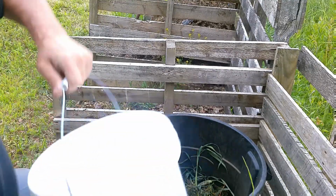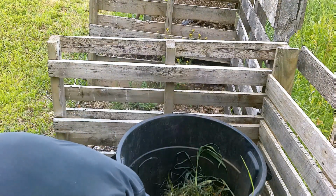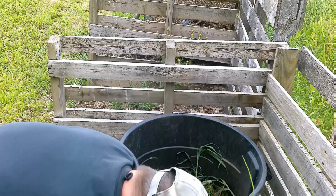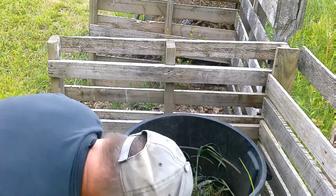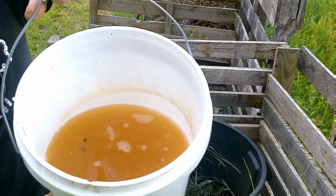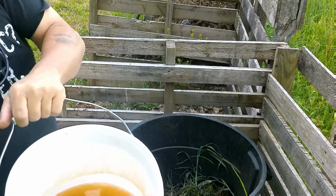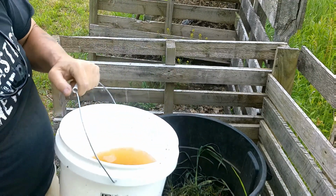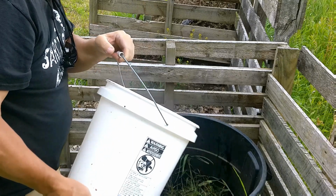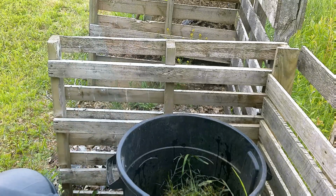Alright, so this is homemade apple cider vinegar that we made last year when the apple trees were producing. It actually really looks good too. Smells good. What this here helps do is extract all the stuff out of the weeds. So I'm just going to put just a little bit in, not a whole lot. That's probably plenty for this barrel full.